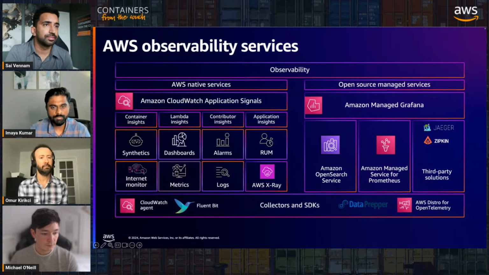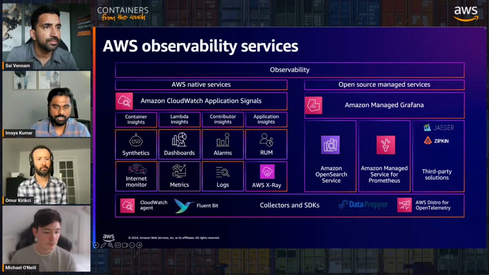So we provide a lot of advanced features like CloudWatch Logs Insights to query the log information, Metrics Insights or metric math expressions to query the metric data, and even trace expressions to query the trace information, and so on. Customers are able to collect not only the infrastructure information or signals from their environment, but also application-specific information, right? The metrics and logs that are emitted by their applications as well.